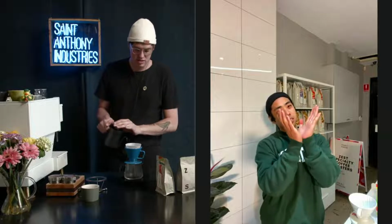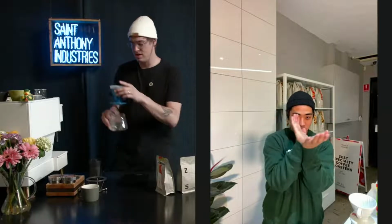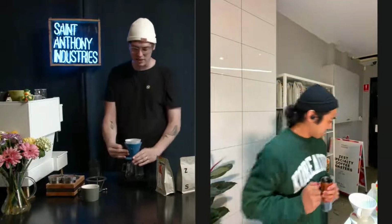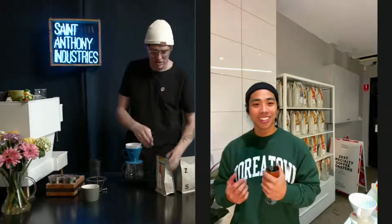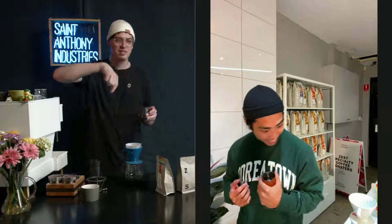I brewed it on the Phoenix 70, which brews a little bit cooler. So 4 minutes was probably a good time to extract it all. The V60 is a 60-degree angle, and the Phoenix 70 is a 70-degree angle, right? So there's more water to coffee contact. That's our proprietary angle for St. Anthony Industries, 70 degrees, because you get more water to coffee contact with the vertical angle in general, and a smaller surface area on the top.